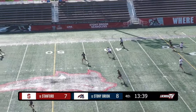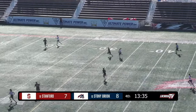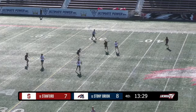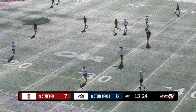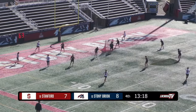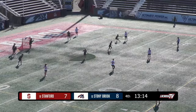Aaliyah Jones, I don't know how she made that stop. Aaliyah Jones has been everywhere in that cage today. She's had a little bit of help from some pipes, but so is Lucy Pearson on the other side. There's been a ton of pipes in this game, and that one was a clear stop. That was huge. She saw that all the way through, and the Stanford player was kind of creeping all the way around the crease there all alone. So that was a point-blank save. Really impressive to keep them up by 1.